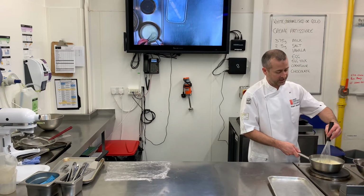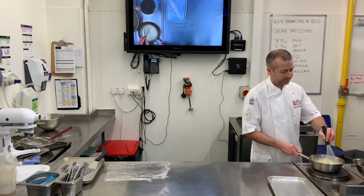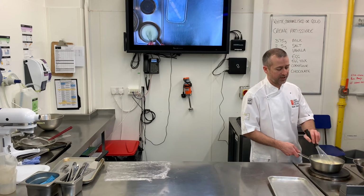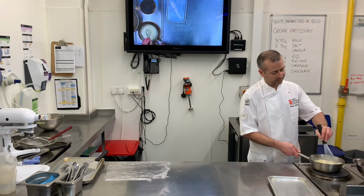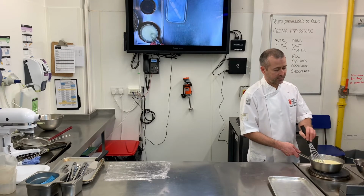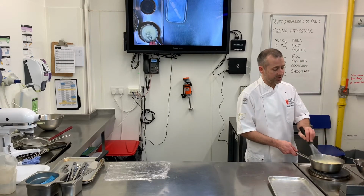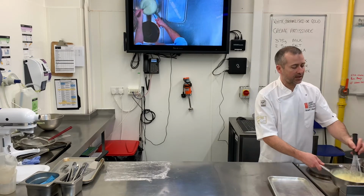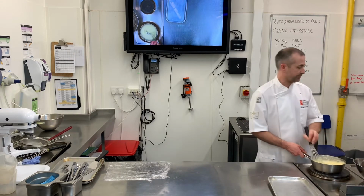I can just feel it starting to thicken on the bottom of the pan. Now I just want to continually whisk it. If I leave it, it could still curdle on the bottom of the pan, even though the corn flour helps protect it. So it is actually boiling, it's just so thick.